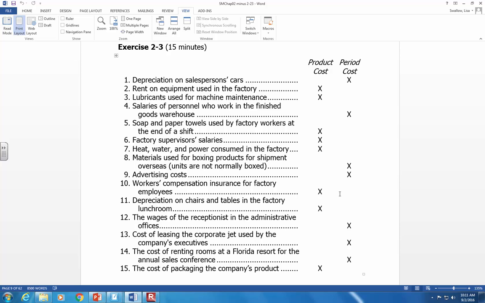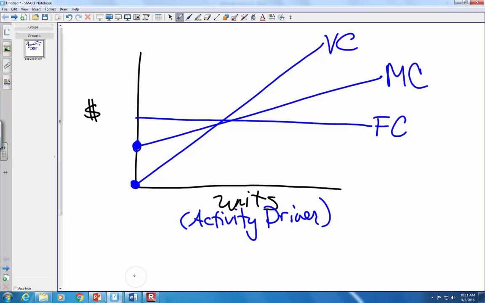Again, that's that. Up to the point where you're getting ready to ship it. Oh, so they got that as a period cost. And I put product. I put period because it's not actually related to the actual manufacturing though. That's like, even if you were a merchandising company, you'd still have those people, right? Sure. So that's kind of how I decided. Yeah, I guess we need to identify.